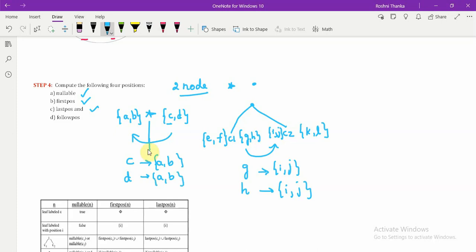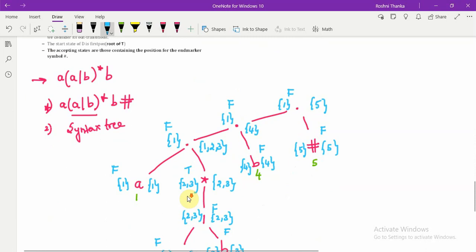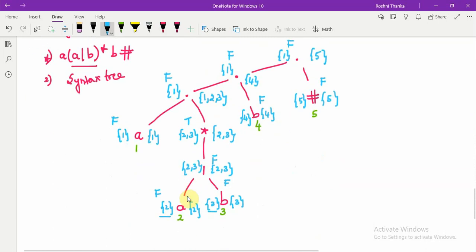So we will be finding the follow position only for the star node and for the concatenation node. For our example, we are going to find the follow position. To compute this, let's draw a table.